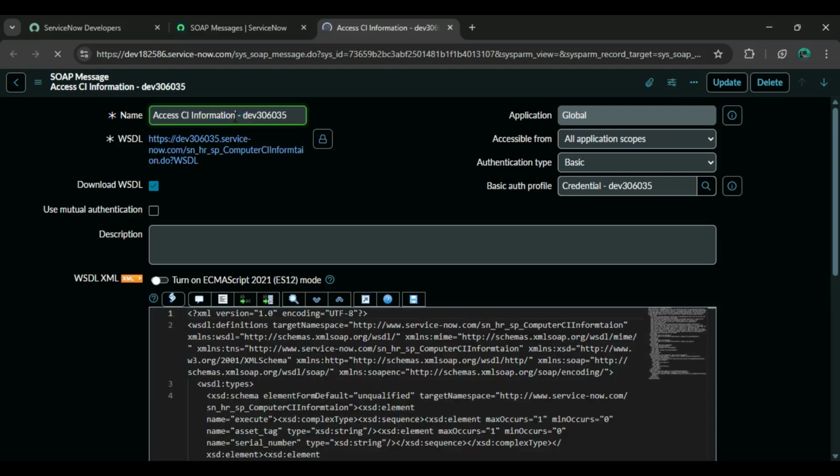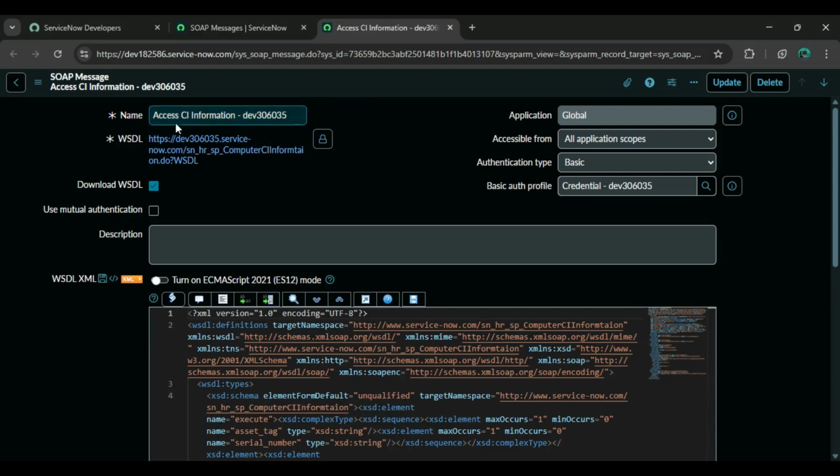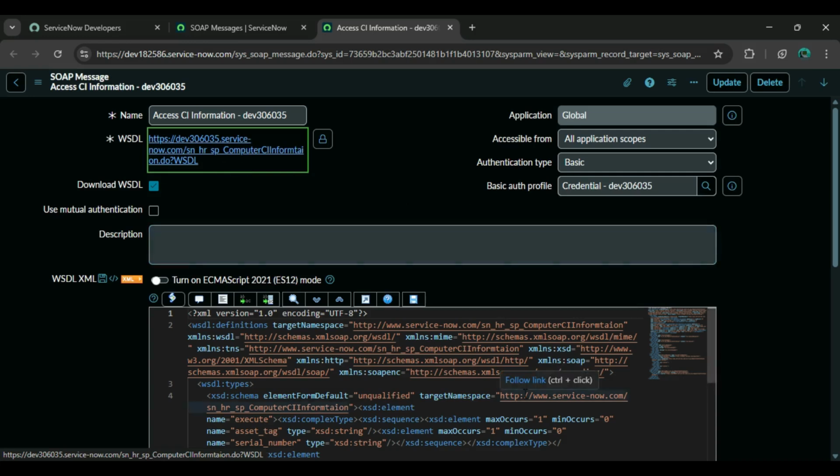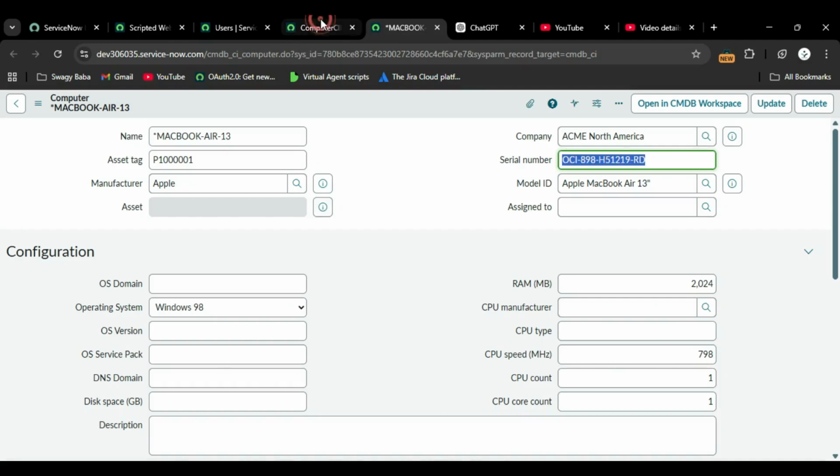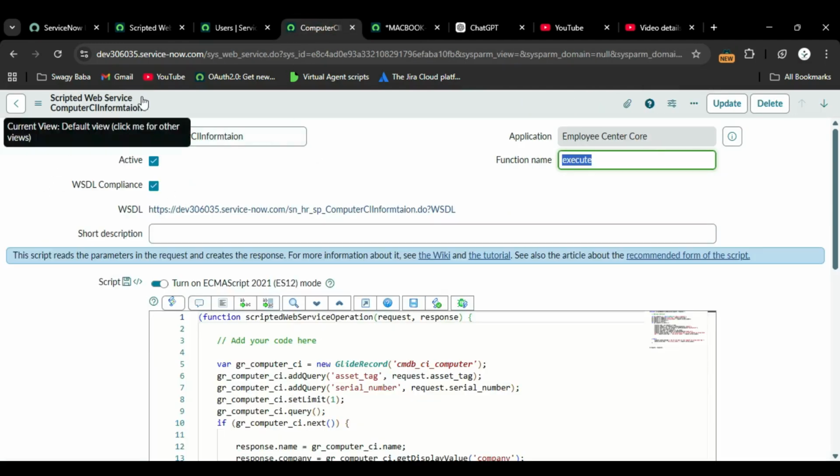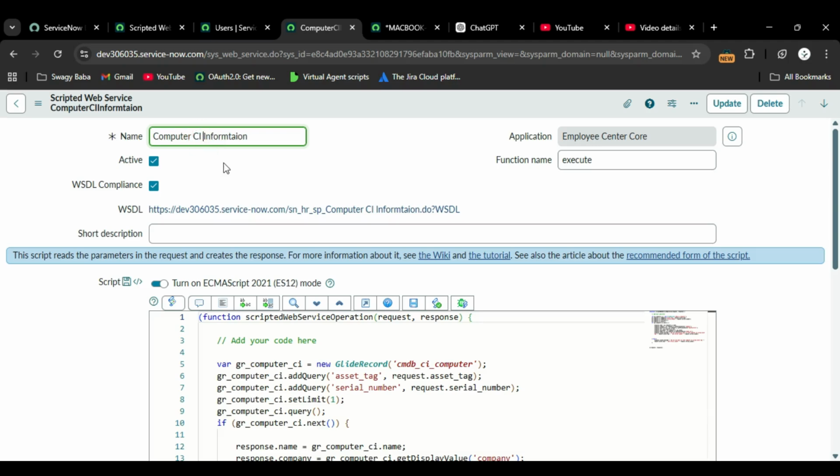The name I have given here is Access CI information with the instance name, so that I can easily identify which instance I am making a SOAP API call to. And then the WSDL link. If you remember, in our previous video session we had created a scripted web service named Computer CI information.